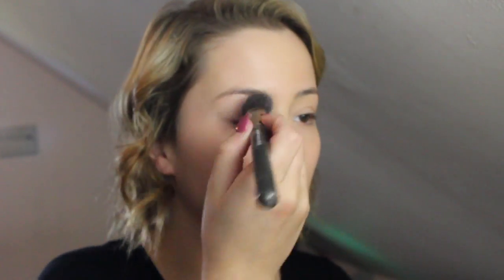So now I'm going to go into the eyes, and I'm going to take my Anastasia Contour Kit in the banana shade and the lightest shade, and I'm just going to apply that on the eyes as a base. This will just set everything down and make sure that the eyeshadows don't smear, and it just makes it easier to blend.